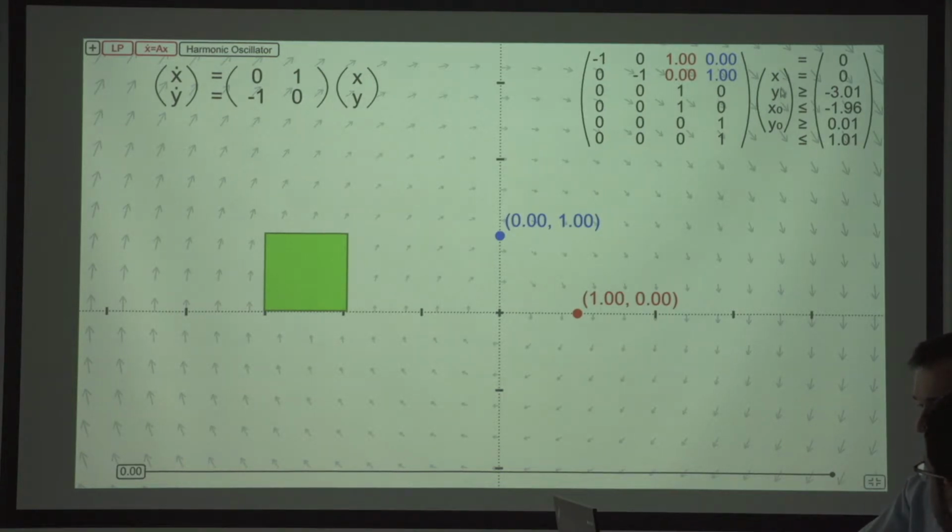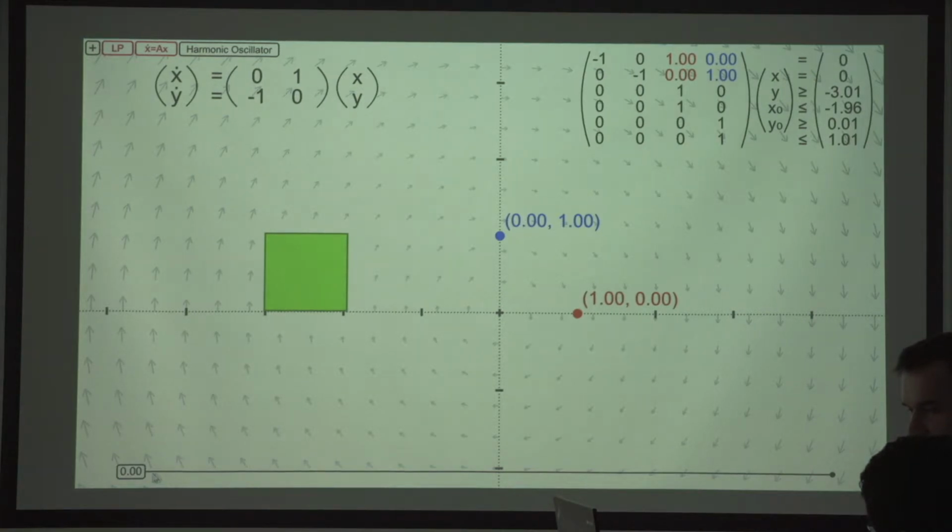This set of variables is x and y, so that's the values of x and y at the current time step. So initially, you have an identity, basically. The values at the current time step are equal to the values at time 0. And so that's why you have these two lines basically saying x is equal to exactly x naught, y is equal to exactly y naught. What this set of states, these two values are, this is the set of basis vectors, those ones that will change over time. And so this column corresponds to this point initially, and this column corresponds to this point.